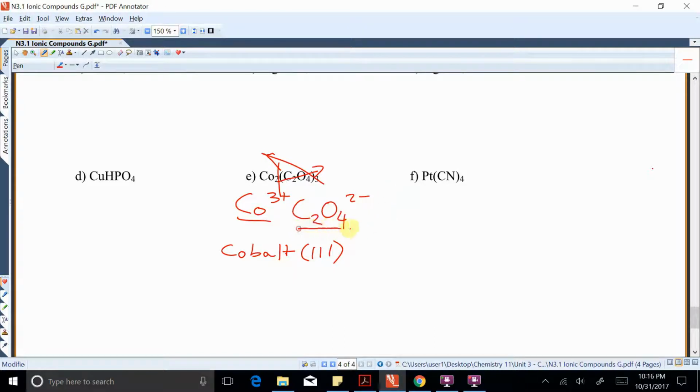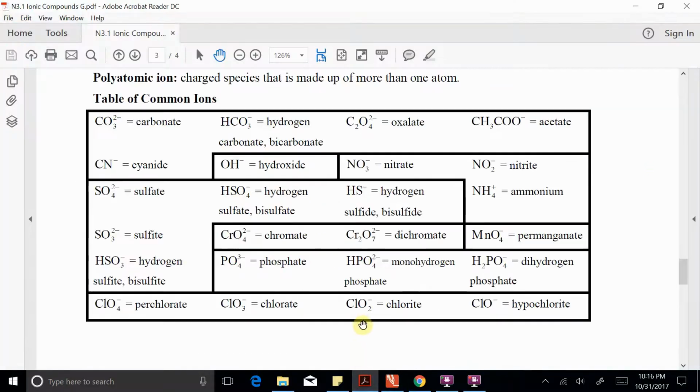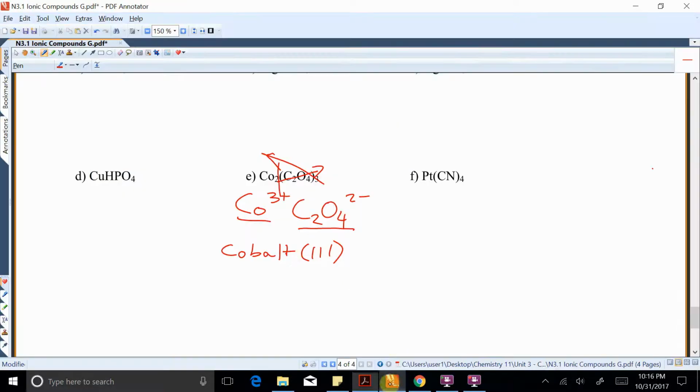And then we're going to take a look in our table of common ions for C2O4 to try to figure out what its name is. So C2O4, and we have oxalate. And we're going to just write that down, oxalate. And it's just as quick as that. For the most part, you really need to figure out whether or not your other ion that is just one atom has more than one charge, and if it does, you need to write down what that charge is.